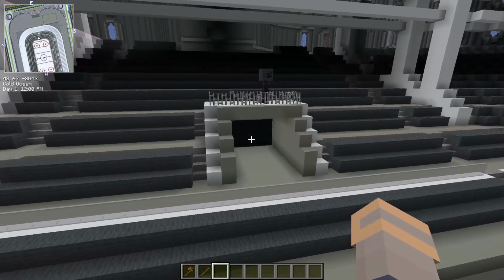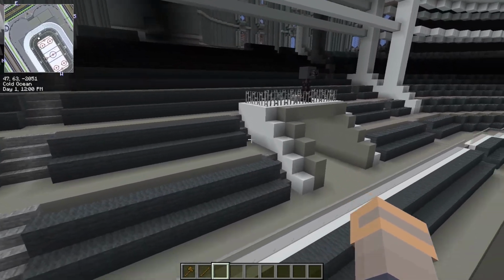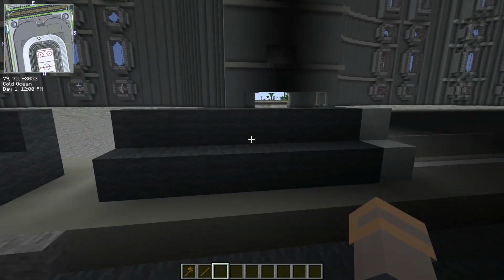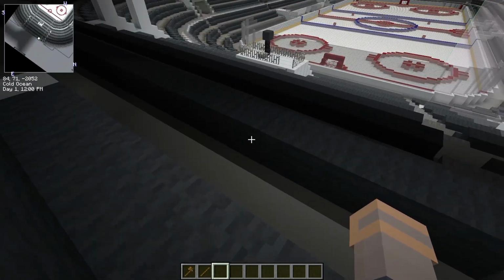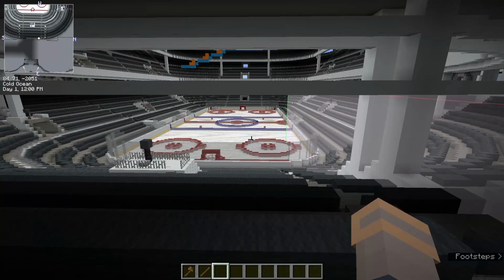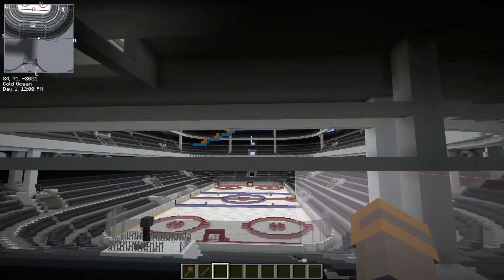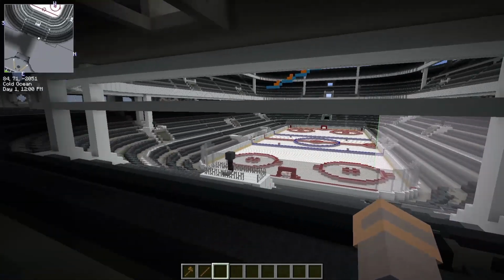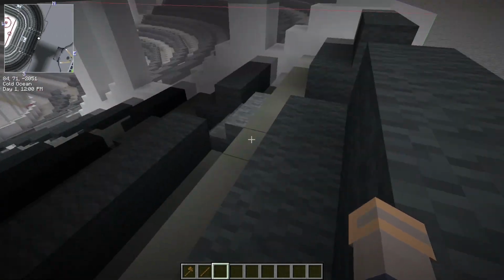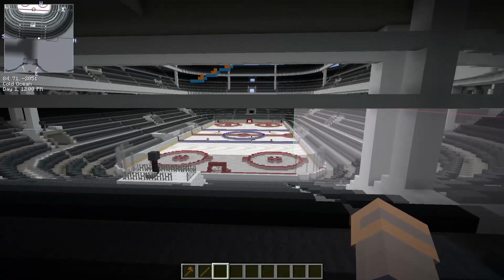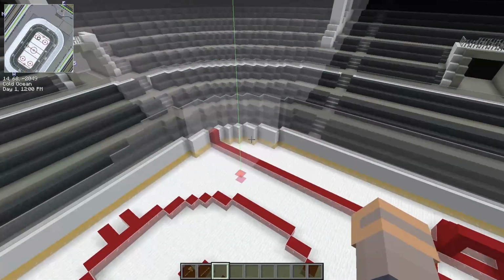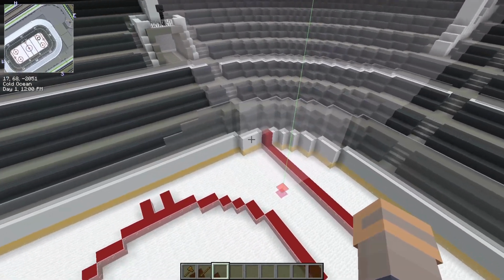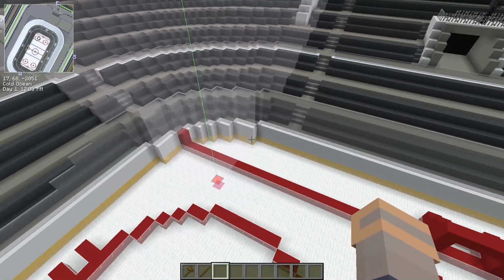What are those 2 factors? Factor number 1, these walk-through tunnels. You want to have that angle so you're able to fit it in there and it doesn't look kind of goofy. Factor number 2, when you're sitting at the very top row of the back seats, you want to be able to see the entire playing surface. Imagine this space here you cannot see through, that's a press box. So from this line down is all that you can see, and we can see everything, so we're perfect. 10 rows up at the angle that we're at, it worked out perfect. And as it turns out, using a hockey rink to create these corner things is perfect because it already has a curve to start with.